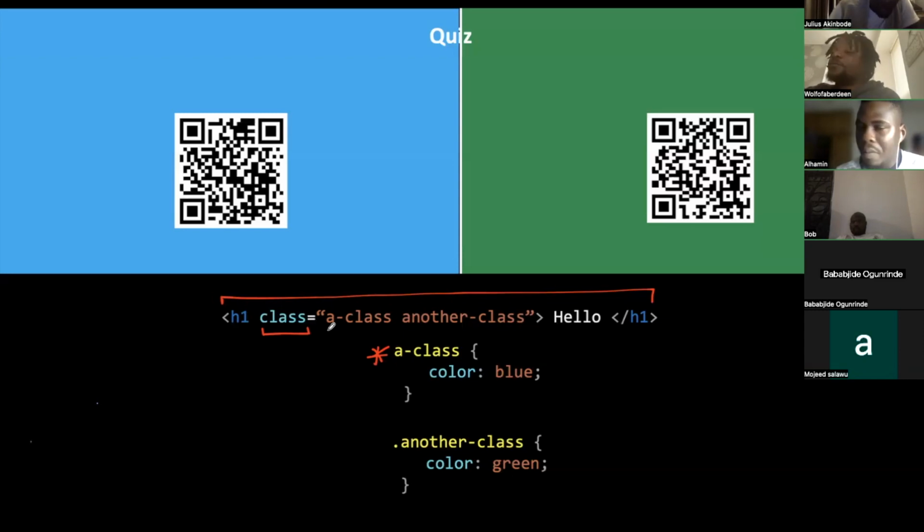Who else in the blue section has a different reason for choosing blue? Well, I think, in my own opinion, number one, they both have the selector class. Because the A class is the one coming first, it's going to generalize to everything within that context. But for the fact that they both fall under the selector class, it will take precedence for the first one that appears as against the second one.